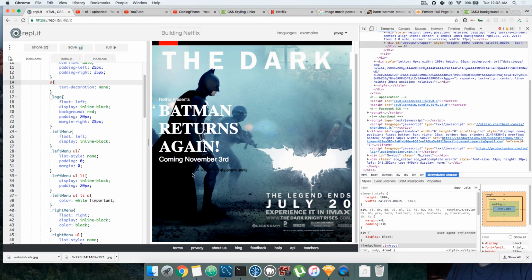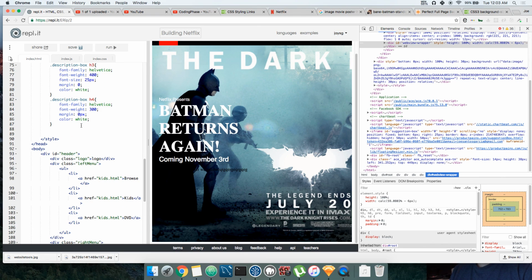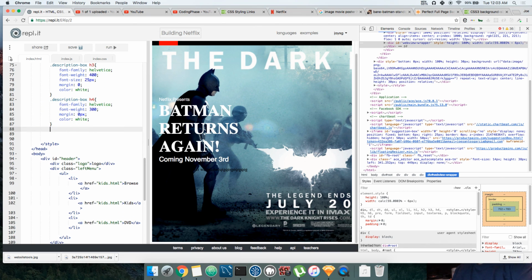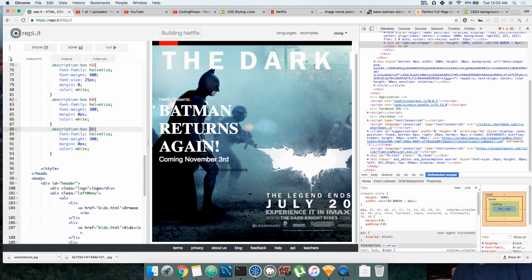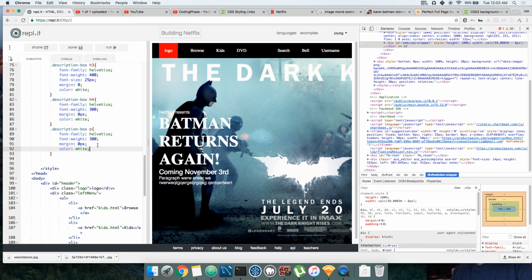Now let's change the color of the paragraph, the description box, and then the paragraph inside of it. Let's say font weight, 300 is not bad. Let's see how that looks now. Okay.